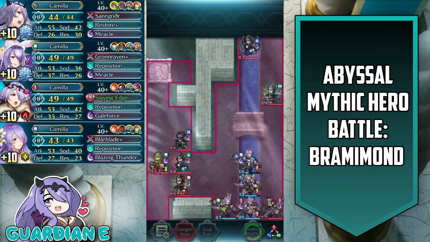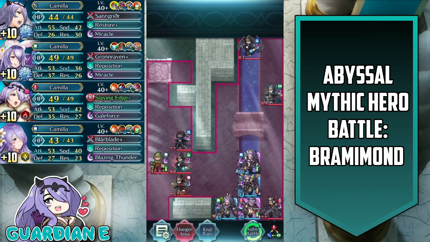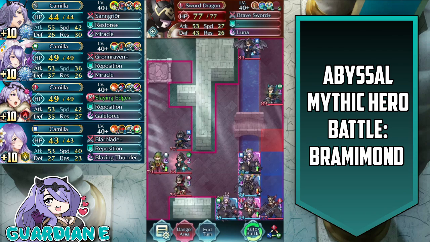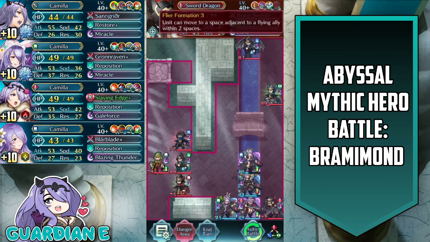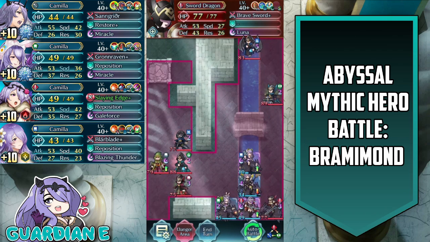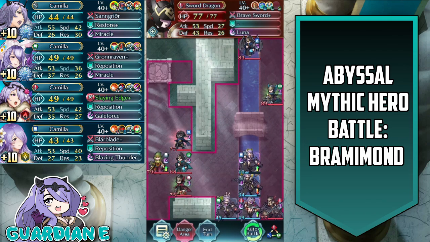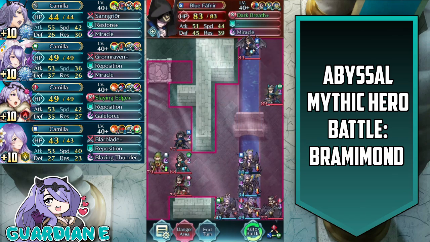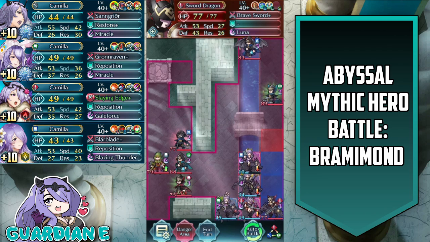She also has her special charged for this turn, and we're going to get another set of reinforcements. So we're going to have the Sword Dragon down here. She has Brave Sword with Iote Shield, Flyer Formation, and Guidance. Flyer Formation could potentially have been an issue if the Lance Flyer was still around, but she's not. So really the Blue Fafnir is the only other flyer currently on the map, and they're all the way up here, so we don't really have to worry about that.